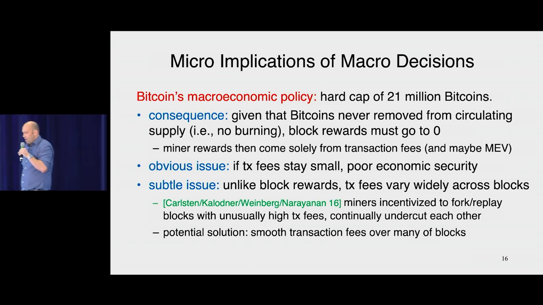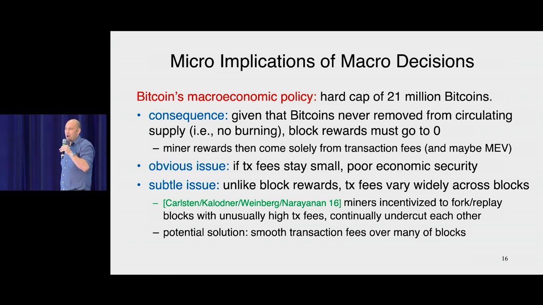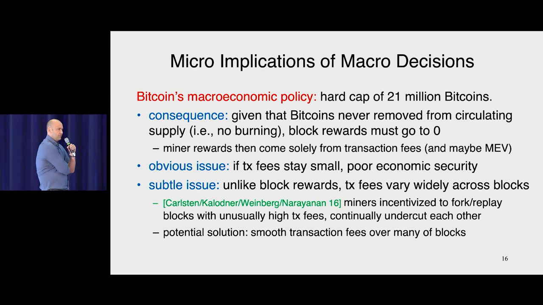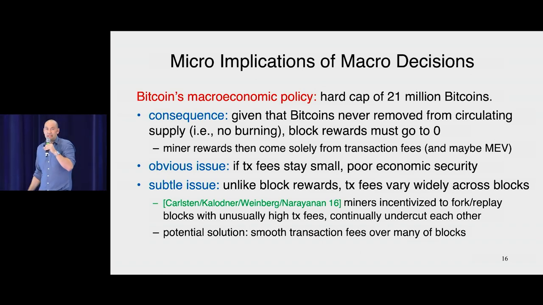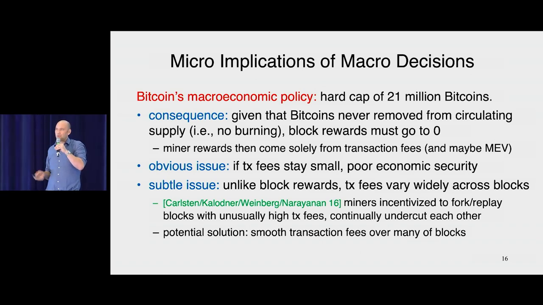Now here, if this ever actually did become a problem, there's a quite simple tweak to Bitcoin that would mostly fix it, which would be to smooth out those transaction fees over time. So if you mine a block, maybe you get 1% of the transaction fees of that block, but you also get 1% of the transaction fees of the next 99 blocks that get mined. And then the reward per block wouldn't be exactly constant, but it would be quite close.